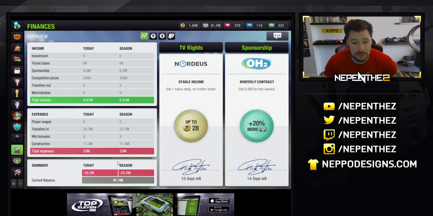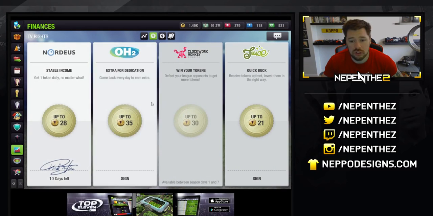Our season is minus 28 because I spent money on a player. I just signed a new player, which we'll take a look at in a second. Now those are the 2 sponsorships.